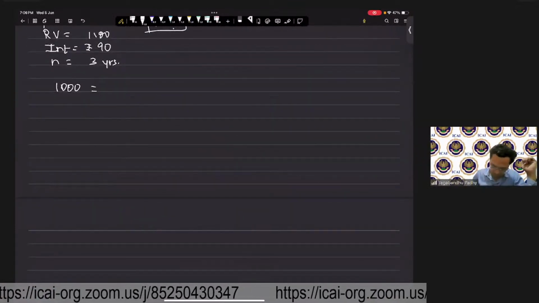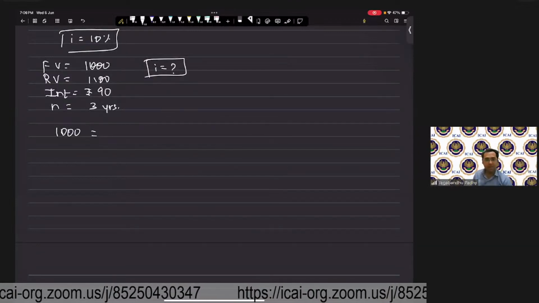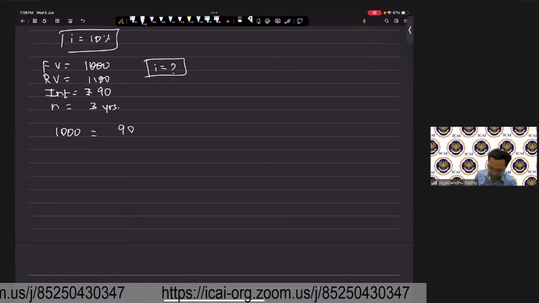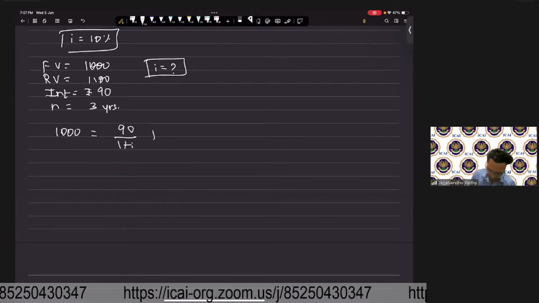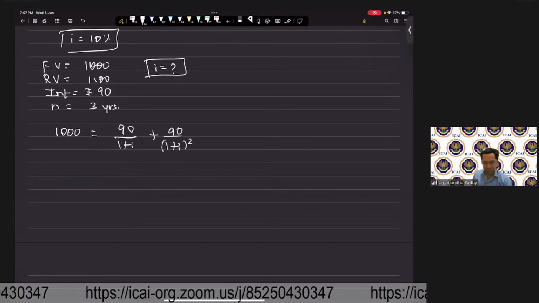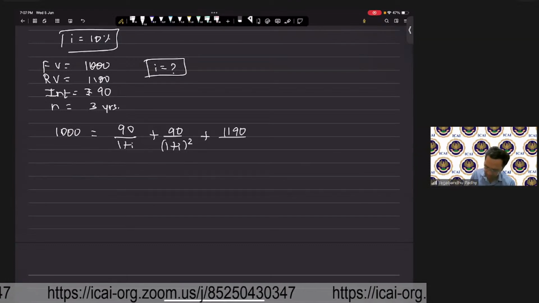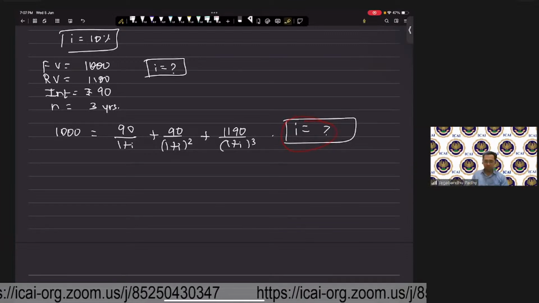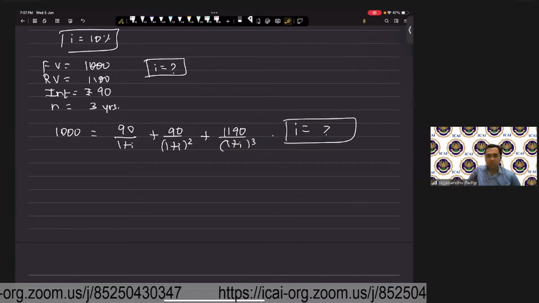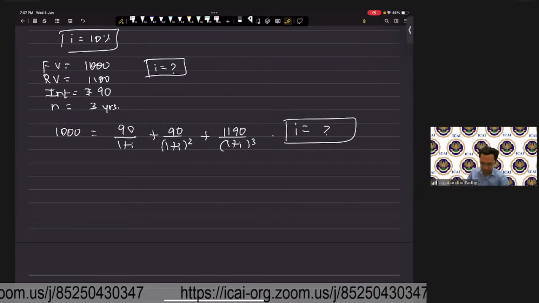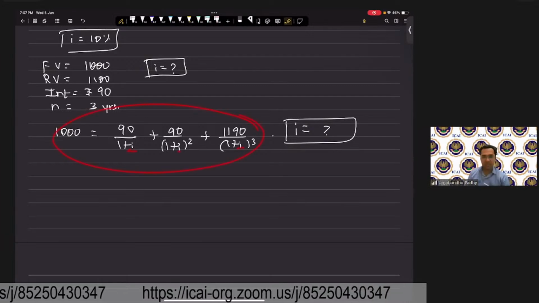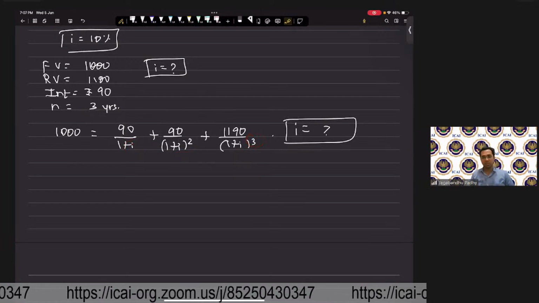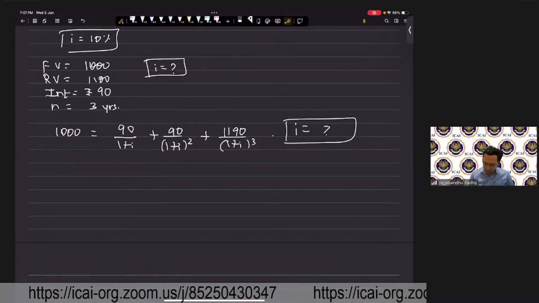So here we say 1000 is equal to what you're receiving. Right now we are ignoring taxes for the sake of simplicity. The interest is 90, so in the first year you receive 90: take the 90 divided by 1 plus I, which is first year discounting, plus 90 that you receive in the second year discounting, plus 1190, that's (1 plus I) raised to 3. Can you tell me how we compute the I over here? Whatever I we calculate is exactly the rate of return that an investor expects or the company is supposed to be giving. So we want to know this I by solving this equation. But I cannot solve this equation with pen and paper. I don't know how to solve this cubic equation. Not much mathematics I'm getting involved with, I want to know what this I value is.